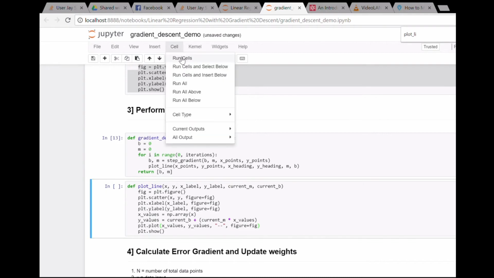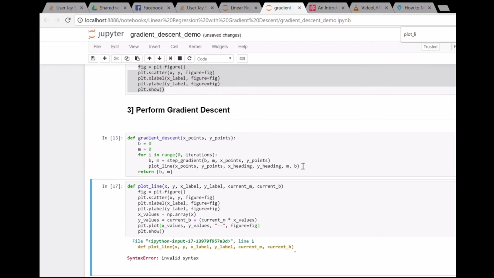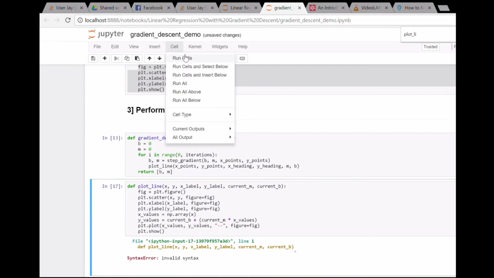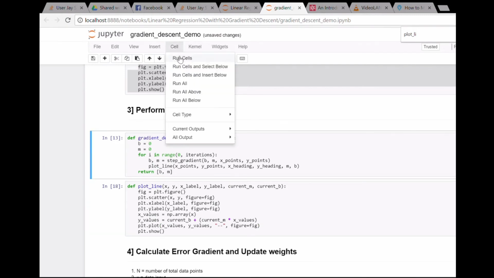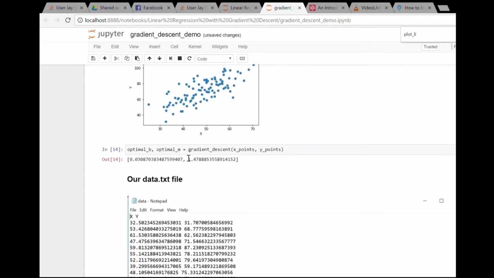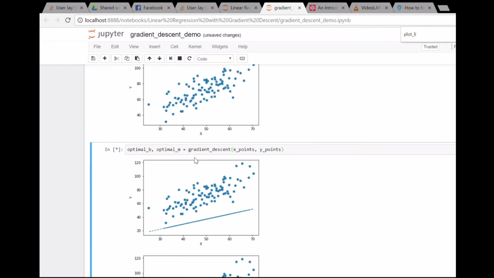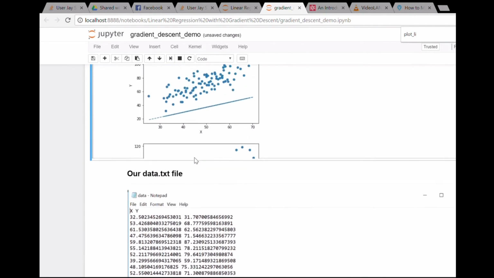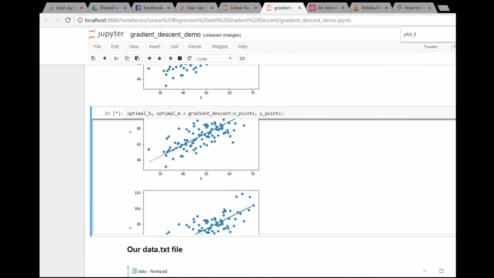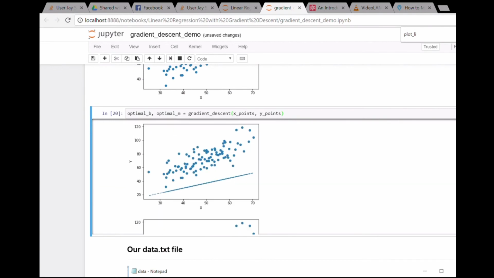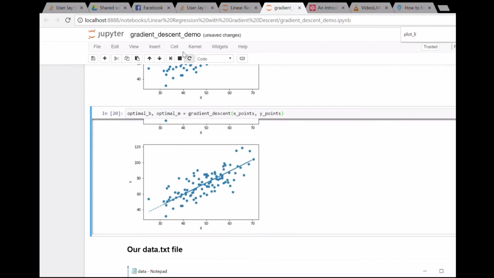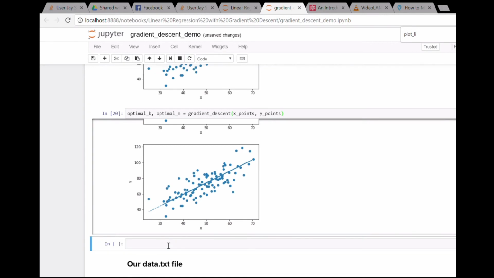Okay, let's run this cell. Oh, I missed the colon over there. Let's put a colon and again run this cell. Okay, great, no error. And let's visualize it, and boom, you can see the results over here, right? We are converging. Initially, and finally, in the last few iterations we see that the line is a perfectly fit line, right? As you can see.